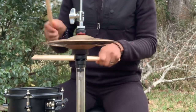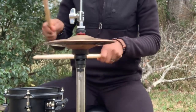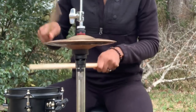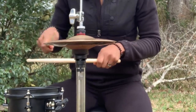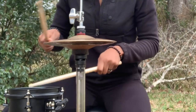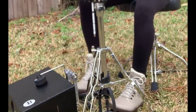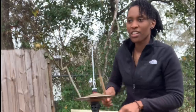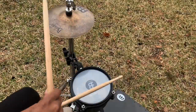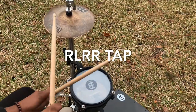It's based on drum rudiments and 16th notes, 8th notes, and just trying to apply different rhythmic ideas going between two drums, or going between the hi-hat and the snare. So that's what you're hearing right now. This is a review of the right, left, right, right, left paradiddle tap. And that's how you do it. Work it up and get it down.